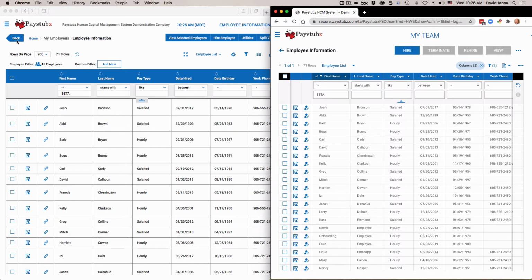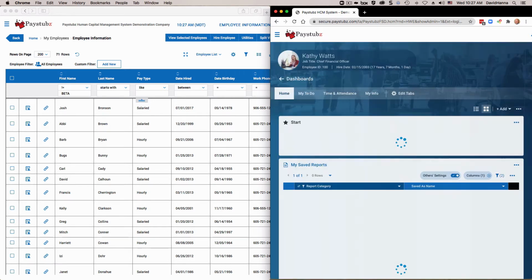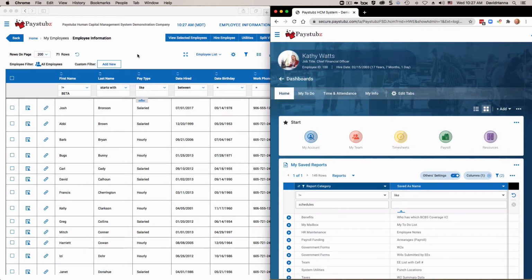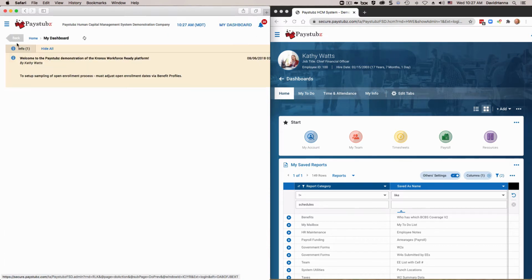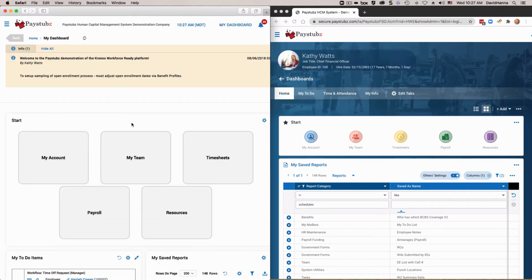The back arrow over here on the left in the old user interface, it said back, as in back button. In the new user interface, it's a left-facing arrow. Works the same way. And we always recommend using that versus your browser back button. So I'll click this back button, takes me right back where I was. And here on the left side, the old user interface, I hit the back button, takes me right back where I was. So that's all very similar.